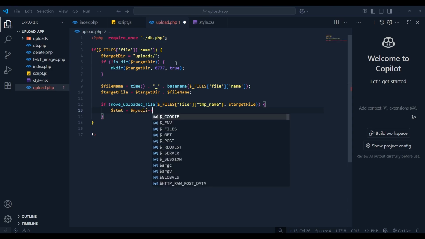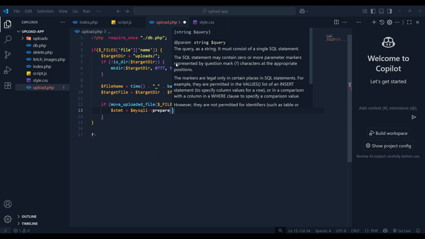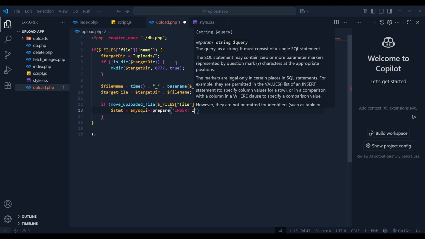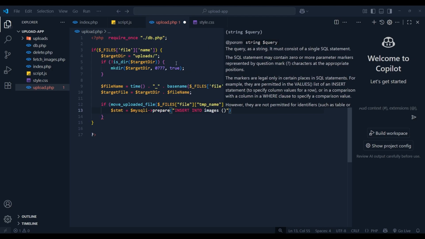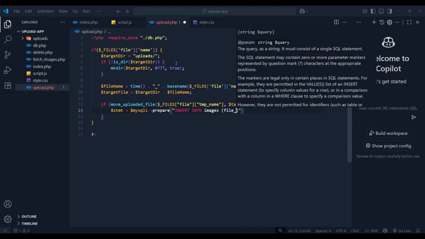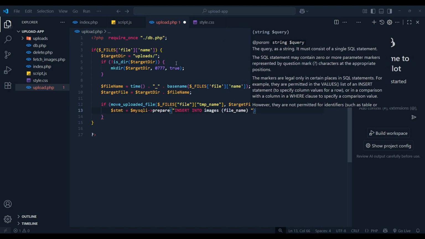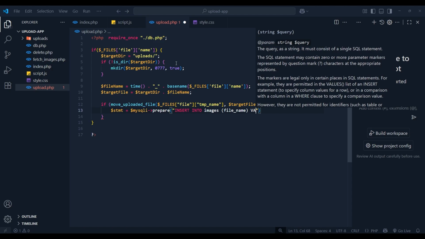Now, if the file is successfully moved, we then prepare an SQL statement to insert the file name into our table. Then after that, we will bind the file name as a parameter and execute the statement.